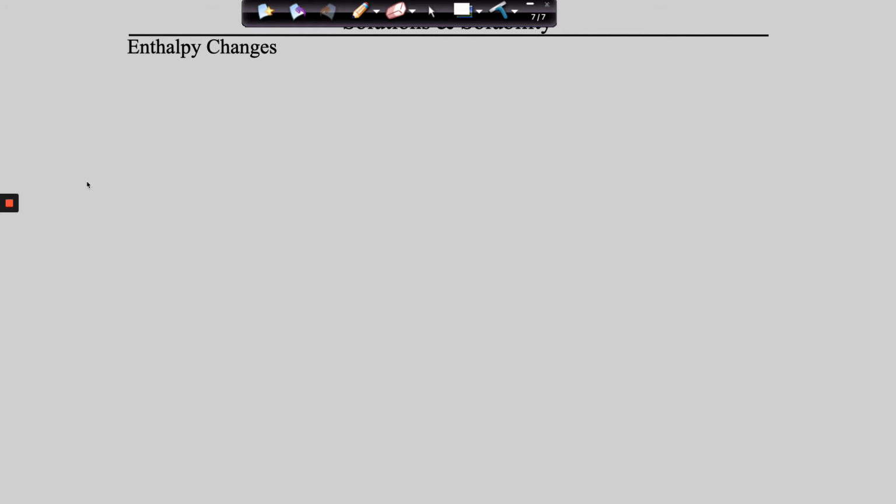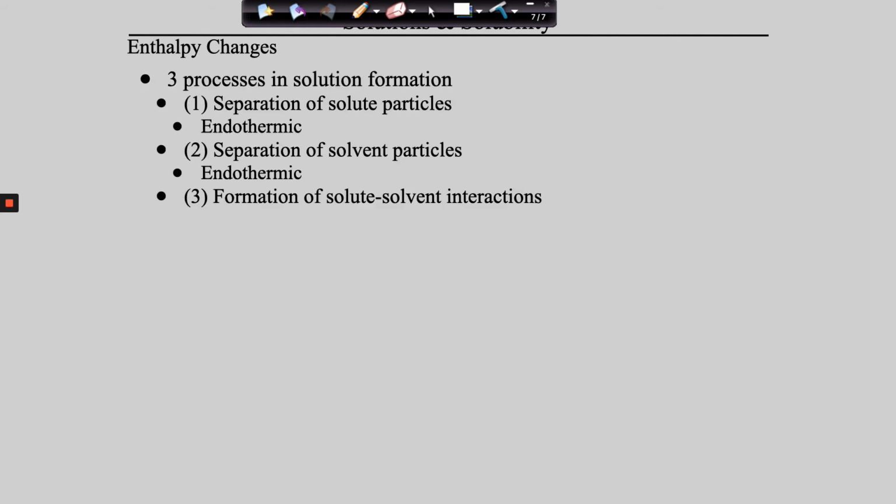Okay, so guys, this then leads to a hazardous proposal. Turn to the next slide where it says enthalpy changes and it says 3 processes. You see that? Guys, here's the risk. What you see in front of you then is a retelling of those 3 ideas. When a solution forms, the solute has to split apart. That's endothermic. That's breaking the ionic bonds in our salt. Then guys, the solvent particles have got to separate. That's endothermic. That was breaking the hydrogen forces. But then, guys, we've got to form these solute-solvent interactions, and that's exothermic.